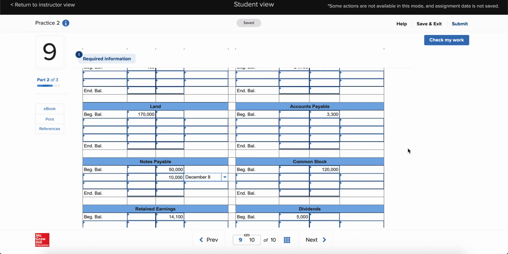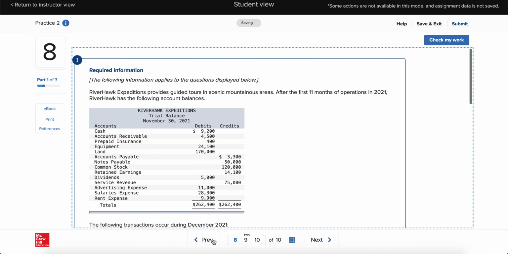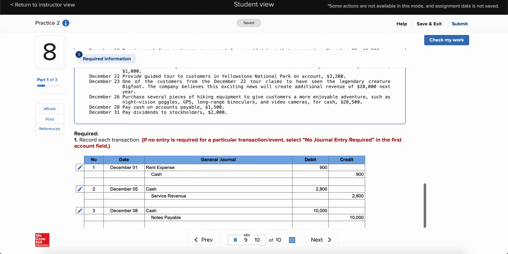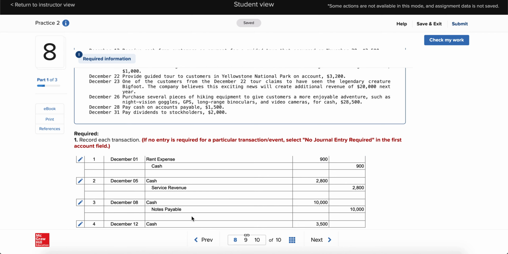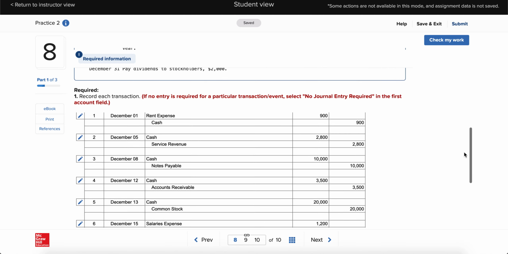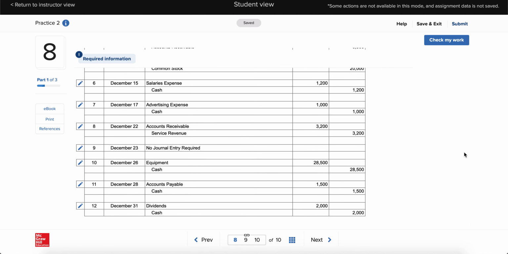Where am I getting the transactions from again? I took a picture of them on my phone. Otherwise, you have to go back and forth and take a look at the journal entries. And all I'm doing is line item by line item, posting them to these accounts. It's very simple. It's just busy work. And in actuality, we take you through this so that you understand what the accounting cycle process is. But these days, most of your accounting systems are computerized, and when you create this journal entry, it is going to automatically post for you.